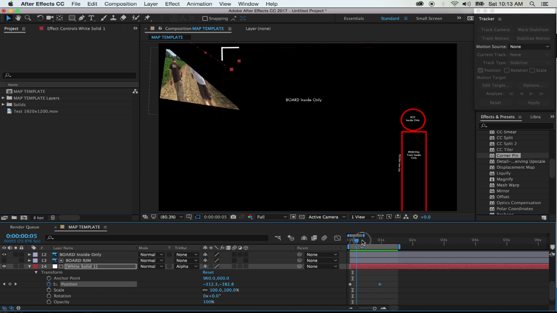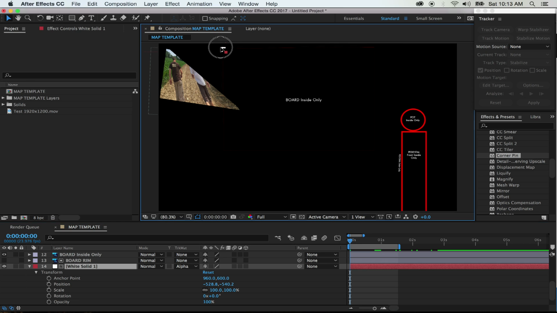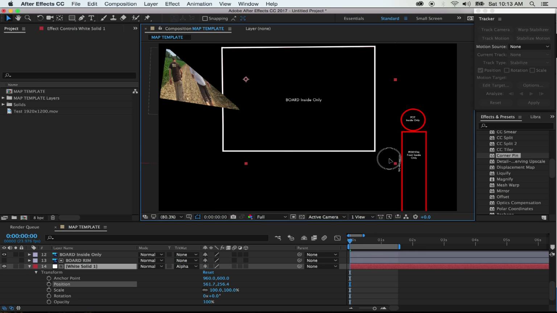Well, how can I get it to do different things, right? So that it actually draws on a little bit more, I don't know, expressively. Well, let's do this. Let's get rid of these marks here, right? I'm going to bring the white solid back down so that we see the whole thing here. And I'm going to mask it now.